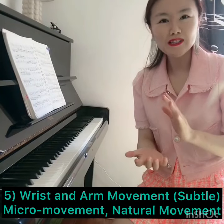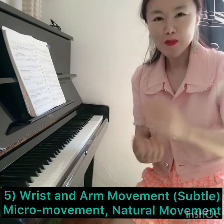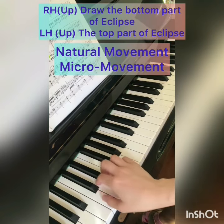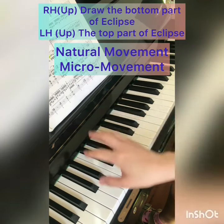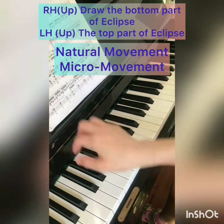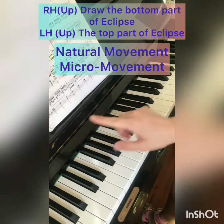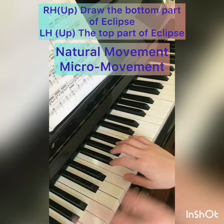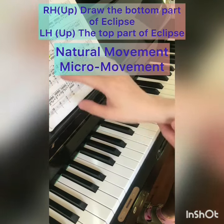Now we're going to talk about how you can apply wrist and arm movement on transitions. But this movement is very subtle, so you have to stay tuned. 1, 2, 3. When you're going up with your right hand, you feel like you are drawing the bottom part of the ellipse, but it has to be very subtle, as I explained. So you feel like you're drawing the bottom part of the ellipse. Not straight, okay, it will make your hand and fingers tense. The movement has to be very subtle.